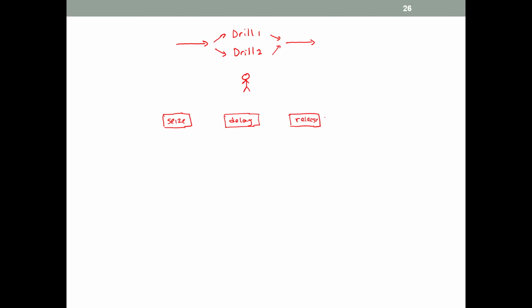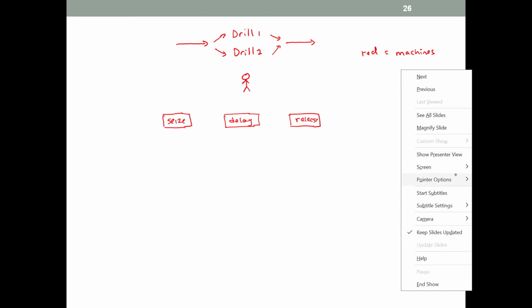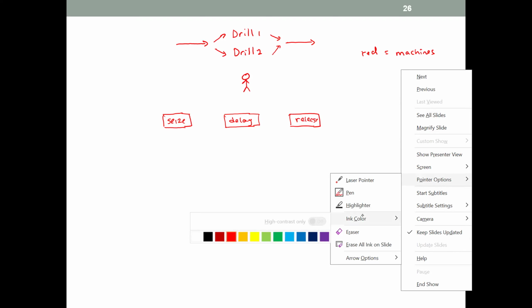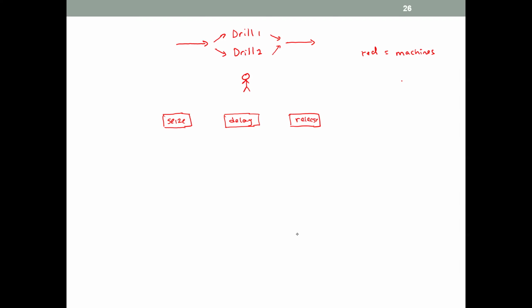And this is for, let's say, red. It is for the machines. Okay, so I'm gonna change the colors here because I want to start adding some logic for the operator.